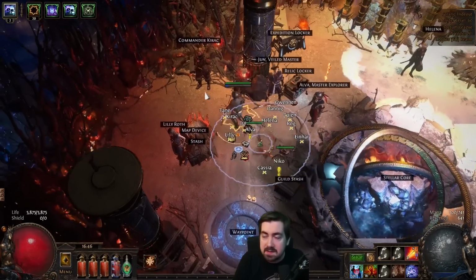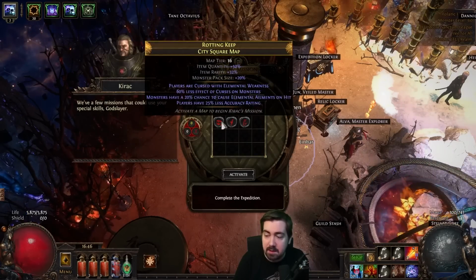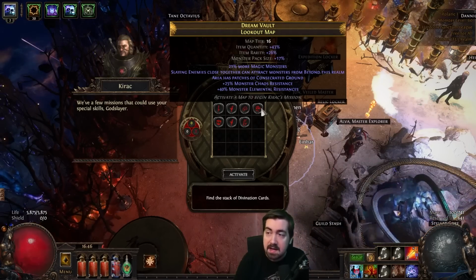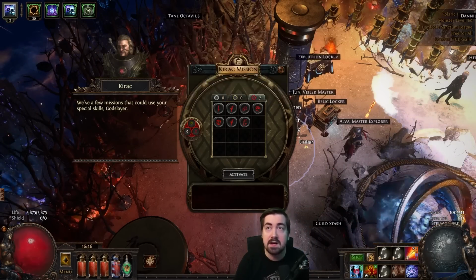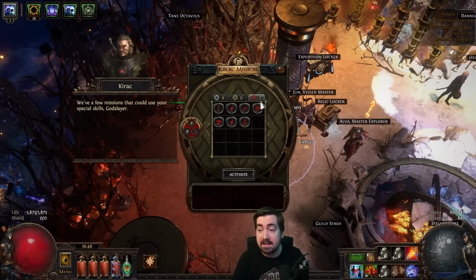Now another tip, and this is sort of the start of the end game. And I only have red missions here, but early on you'll have some white Kirac missions, and there's a few tips with these. This one, find the stack of divination cards is incredibly strong. And this goes by the cards that are in that map.